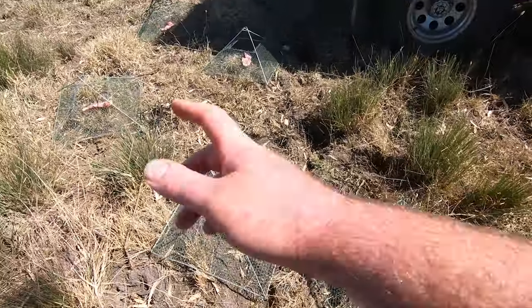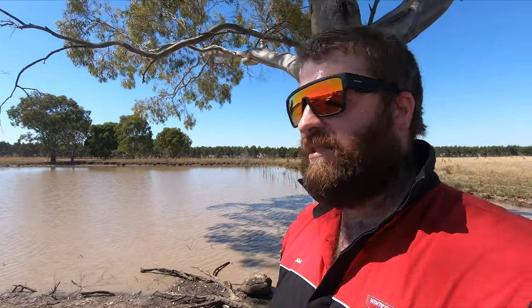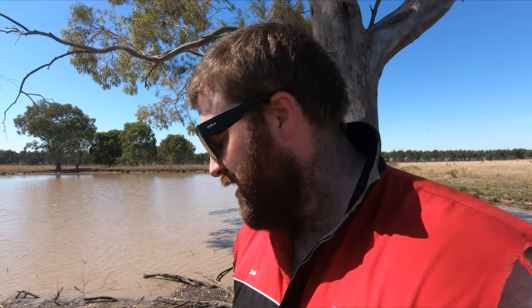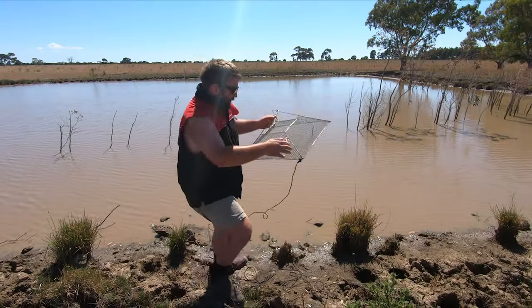got five nets with lamb chops. Has to be lamb chops on Australia Day because everybody knows. So we're doing Australia Day, cook lamb chops, as Sam Kegovich says. So we're gonna chuck these nets out in the dam, try and catch us a feed of Yabbies. We also got a few other little jobs we'll get done in between. But yeah, so let's get these nets in.